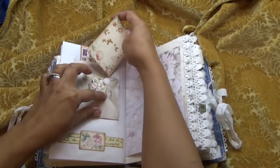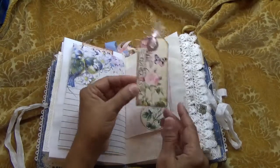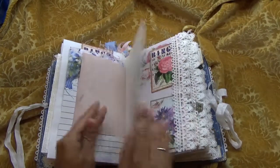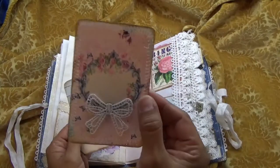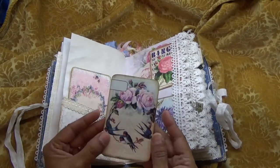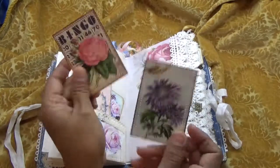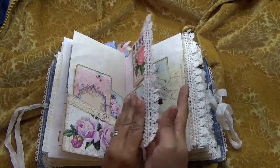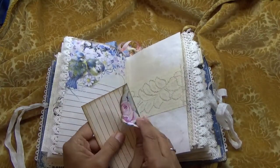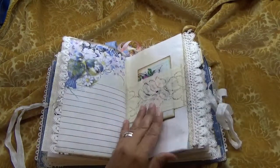Then slide this because this becomes a little pocket. Here we have a little postcard tag, avocado-dyed paper, here's another pocket with another little cute bow and crochet trim that opens up. Then here are more journaling cards and a little lock here. Another belly band — this one holds a little envelope and it's velcro, but again you will get a goodie bag so you can put anything in there.